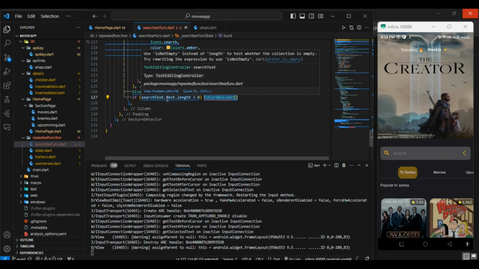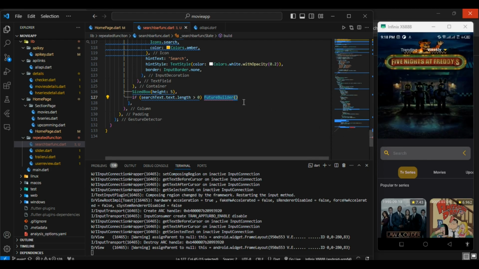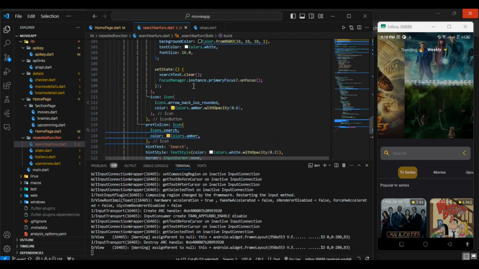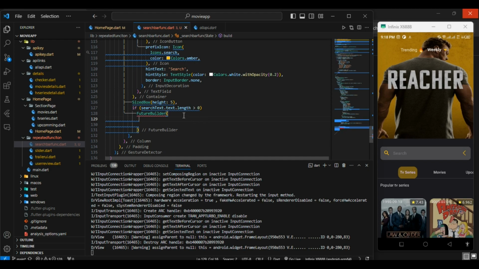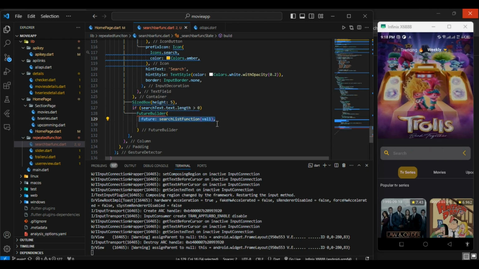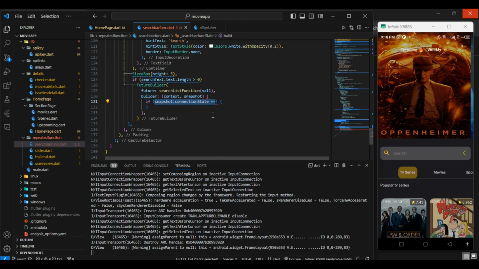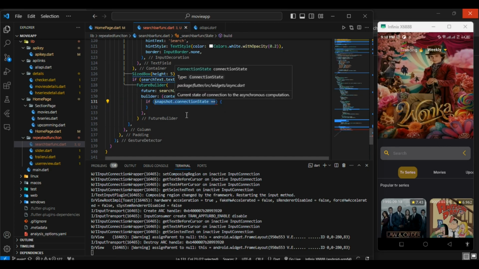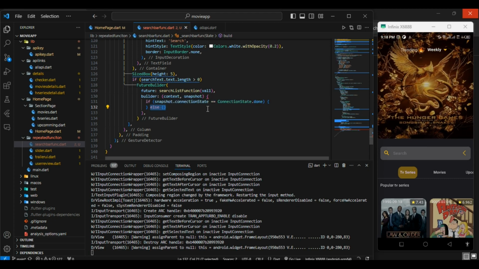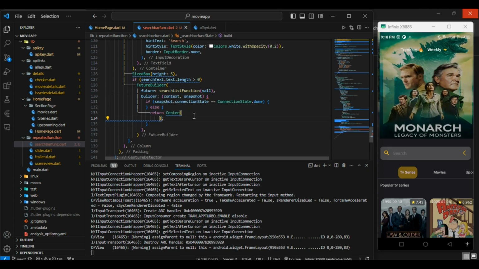If search text length is greater than 0, it means the user is typing some characters, then our val1 will be updated to the latest text which the user has entered. So we have to call the future builder, and it will call the future function search list function with our variable val1, which contains the latest text to be searched. After it, we build, which takes the context and snapshot. If snapshot.connectionState is ConnectionState.done, then we display the data, else we return a circular progress indicator.